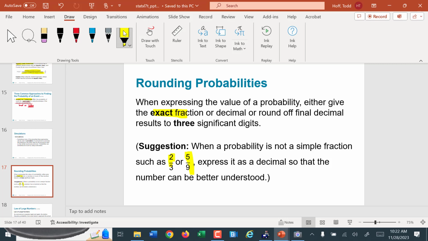If we can't express it as a simple fraction, then we round it to 3 significant digits. Significant digits mean non-zero digits. So once the zeros stop, once a non-zero number starts, we go 3 digits past there. Obviously it's less than 1, so it could be 0.375. That would be 3 significant digits. But if these first digits are zeros, we would have to keep going. So that would also be 3 significant digits. These zeros at the beginning do not count.